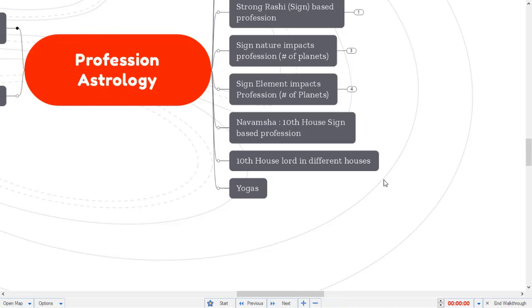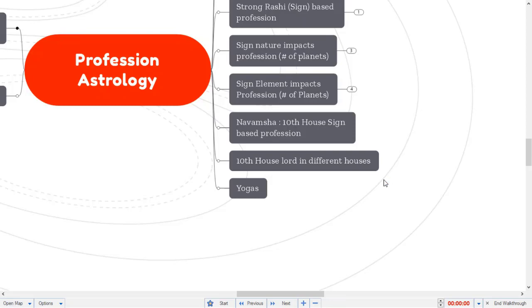If it goes into fourth, he might be a very learned person. Goes into, let's say, seventh. So seventh house is what? Your spouse. So basically, if the 10th lord goes into seventh, it means your spouse is going to support you, and you might have to travel abroad, because seventh house also represents foreign. Similarly, if the 10th lord goes into eighth, it essentially means there will be breaks in your career. So again, each house by house you can look into it.